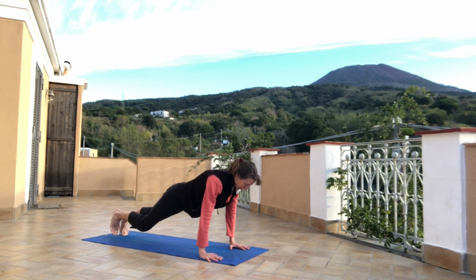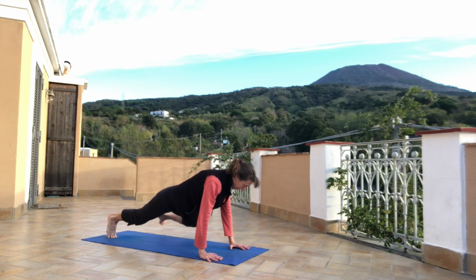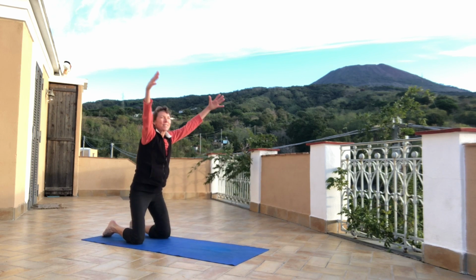The knee towards the elbow. This takes a lot of strength and stamina. It's really good for the core muscles. Let's take a child's pose close to the solid earth beneath us. Relax the hands, relax the jaw and the belly.